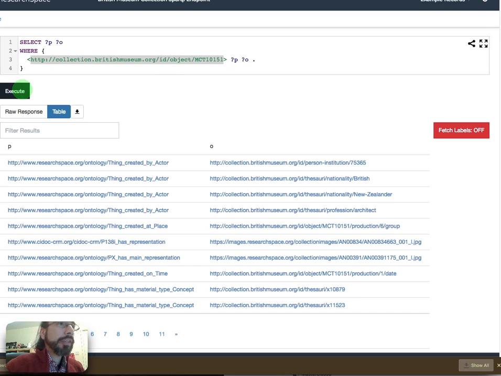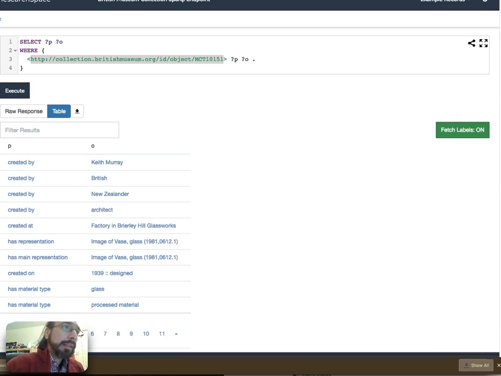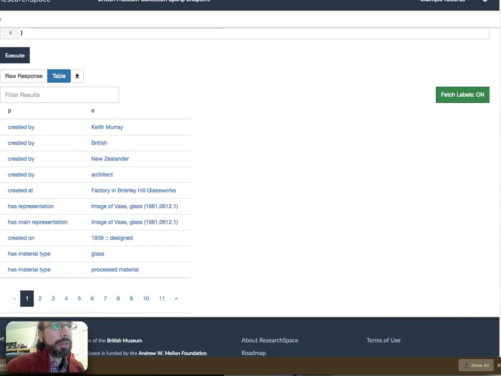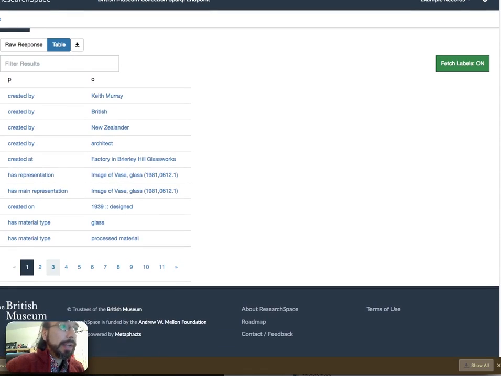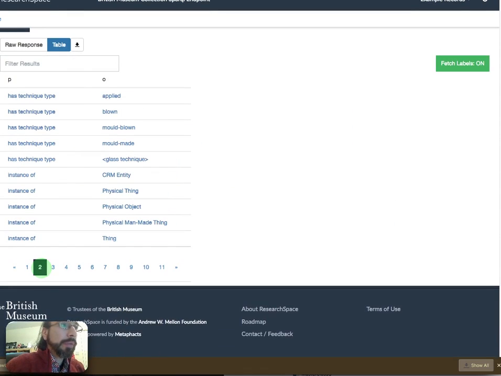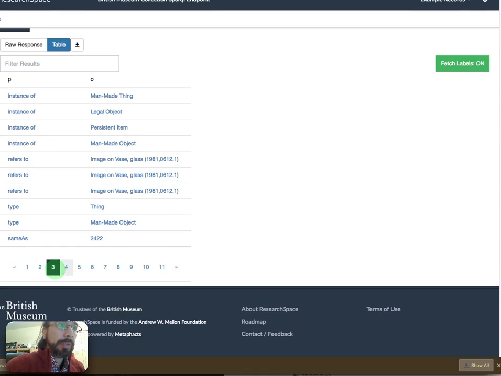So by executing, we retrieve the subject, the predicate, and the object. So we have a triple of data. We can see that the British Museum is the one who holds the particular object, has a representation. It has different sets of data we can retrieve from that particular object.